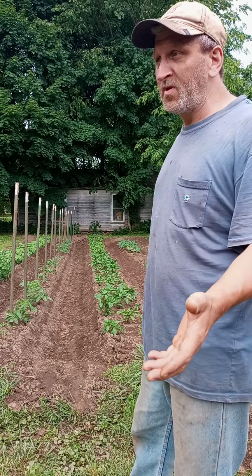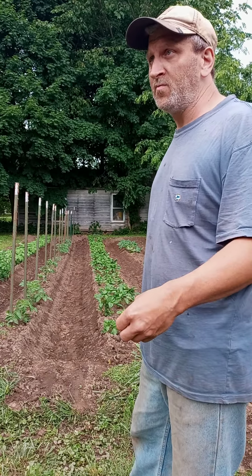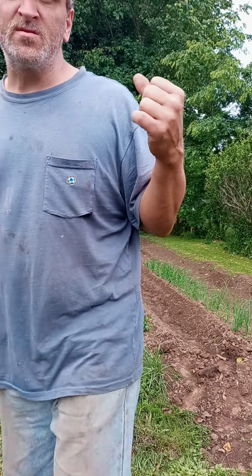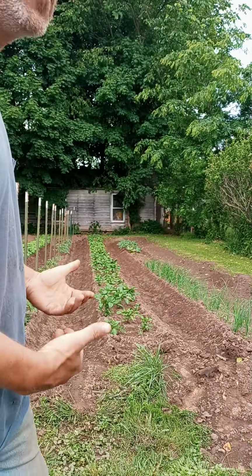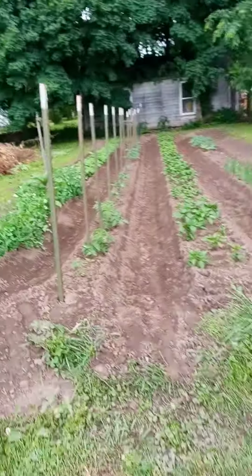Now, this is something I picked up from a TV show years ago, and it's so simple, I don't know why I didn't figure it out myself. But I'm going to go through, just so people understand, I do this to my own peppers. This isn't just something I shared to see if somebody does something stupid in their garden. No, I would never do that.